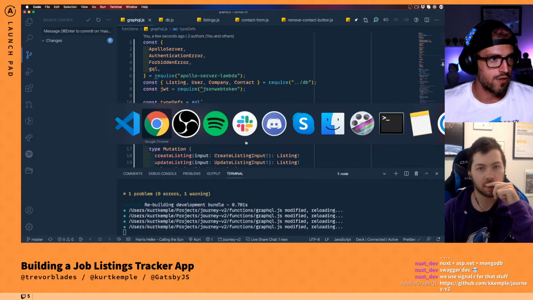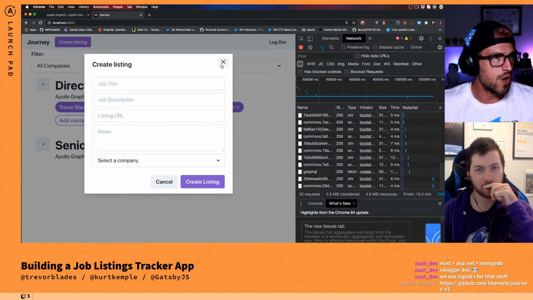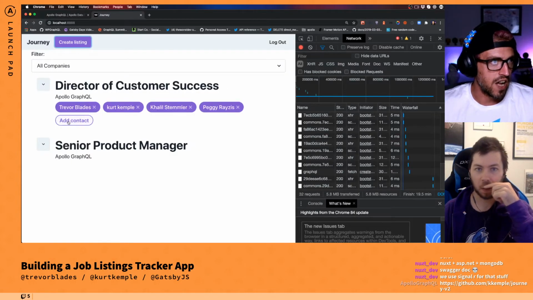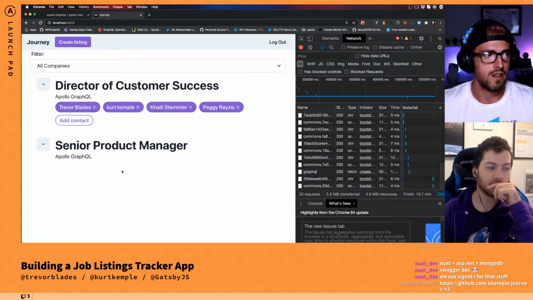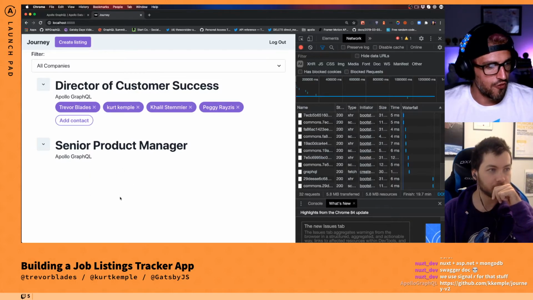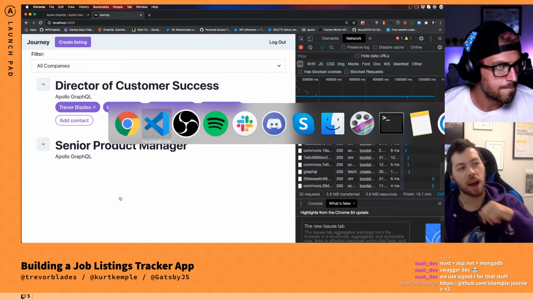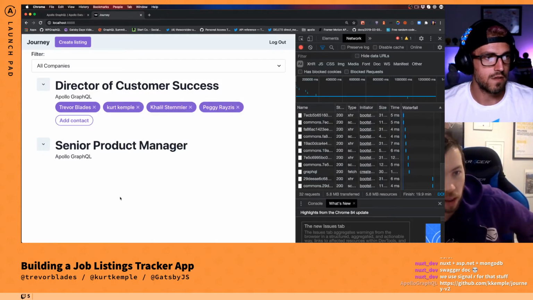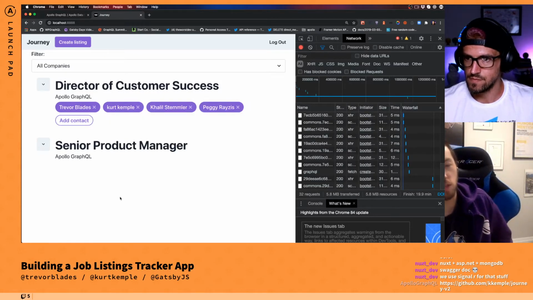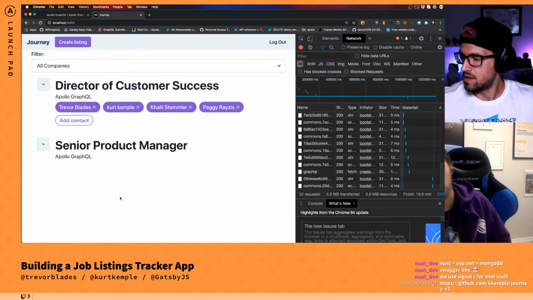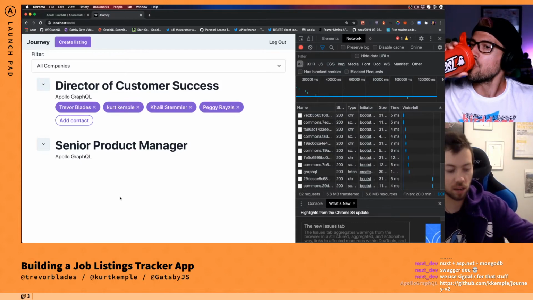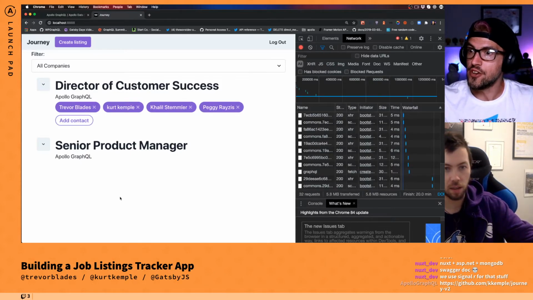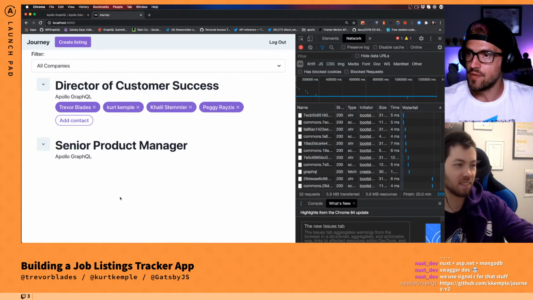There's one thing I want to do, which is currently we only display the add contact button if there are already contacts, which means for things like this, there's no way to add a contact. Ooh, yeah, good call. So that is something I think we should fix real quick. If you've got the time, I think we should make the button available, and then also make it so that you can add existing contacts to a listing. Oh, we didn't do that. That's right. We haven't done that part. Yeah, it's only new support.